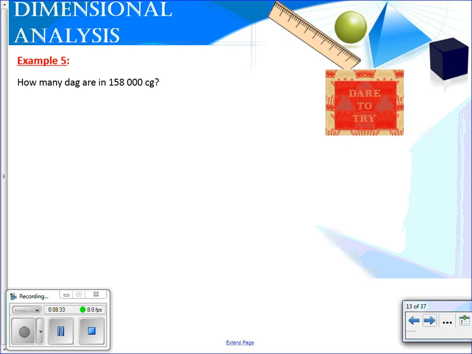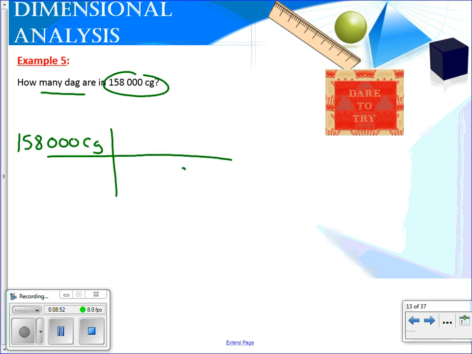Here's another one. How many decagrams are in one hundred and fifty thousand centigrams? We'll start by writing down our given. And whatever units on top comes down the bottom. Now, you may not know the relationship between centigram and decagram. So I would go from centigram to gram. And which is bigger? A gram. And how many centigrams are there in a gram? One hundred. And those cross out. And we're left with grams, but we want decagrams.